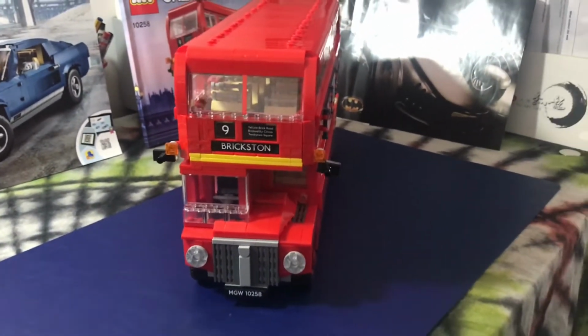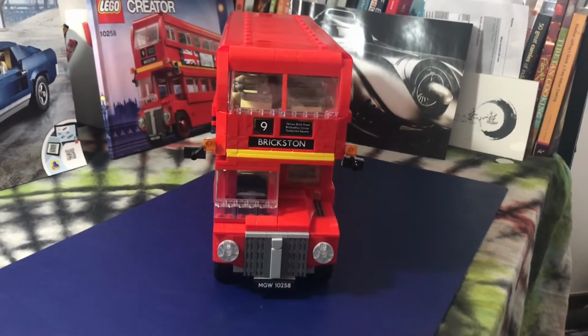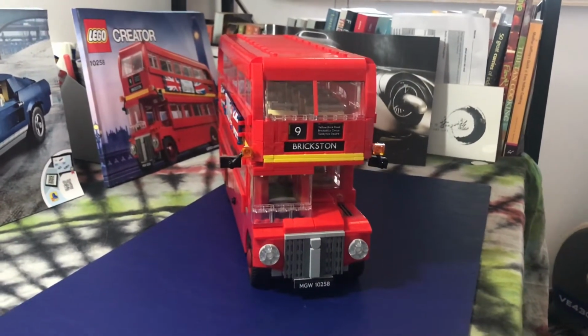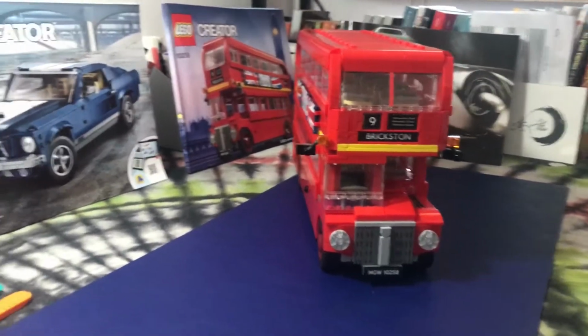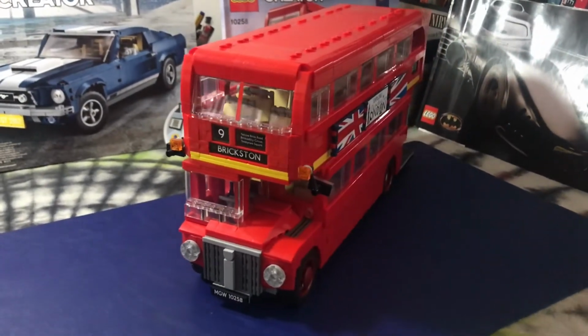And I would say, in terms of pride of place on my shelf, it's almost up there with the Batmobile, I think. It's really, really cool. And of course, as I mentioned before, it has the Motörhead connection. The fact that it has Brixton on the front, Brixton Academy.